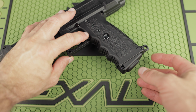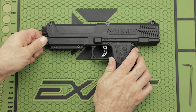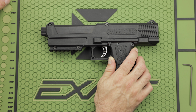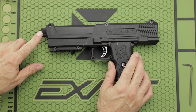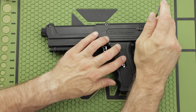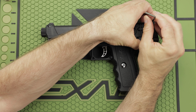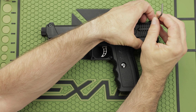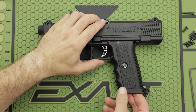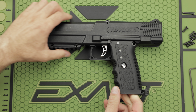So first you want to remove your magazine. Then you want to remove the cap for the CO2 chamber. But you're going to want to leave the barrel in, because the barrel is actually going to help keep some of the internals together and stop them from popping out once you take apart the two halves of the clamshell. After that, you just use an Allen key to remove all of the external screws. Once the screws are removed, then you want to just pry apart the two halves of the body. And it's usually easier to start down by the grip.